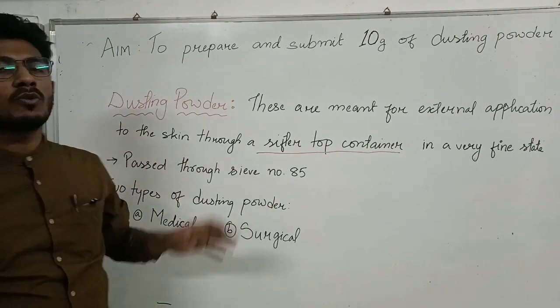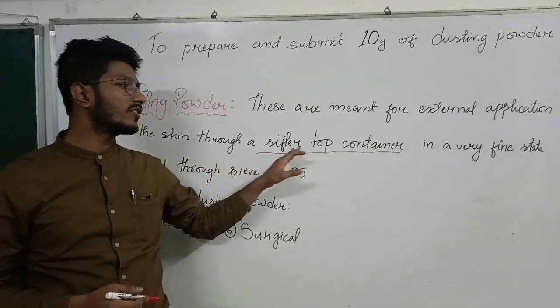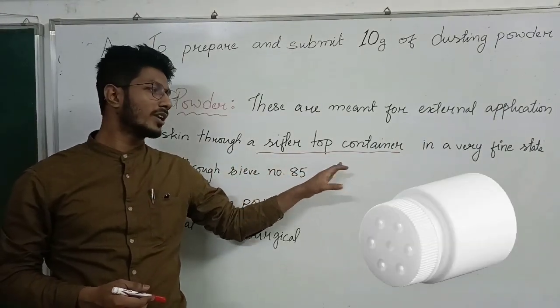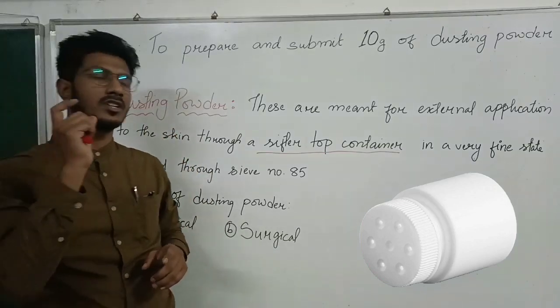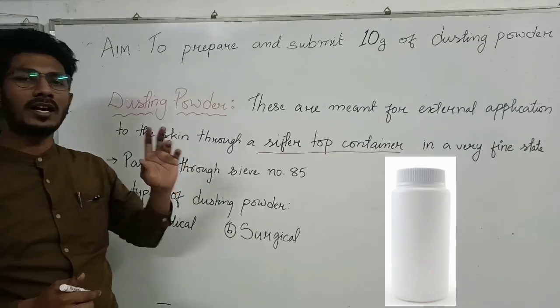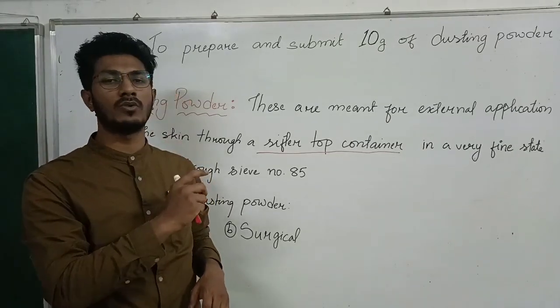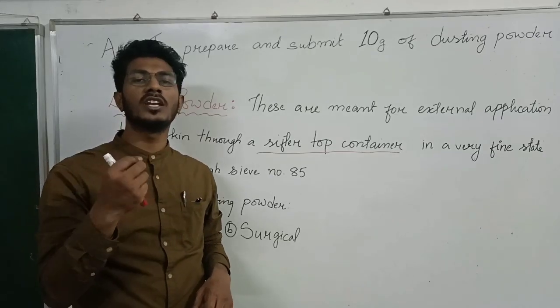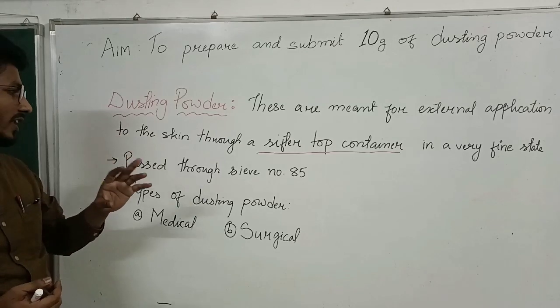My dear students, dusting powders are meant for external application and they are applied on the skin through a sifter top container. Sifter top container, as you can see, आपका जो pores रहता है उसकी वजह से वो sifter top container कहा जाता है, and the container should be wide mouthed. The fine particles of the powder after the formulation should be in a very fine state. So that is mentioned here. Dusting powder should be in a very fine state.